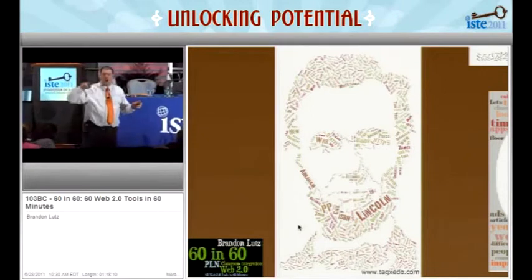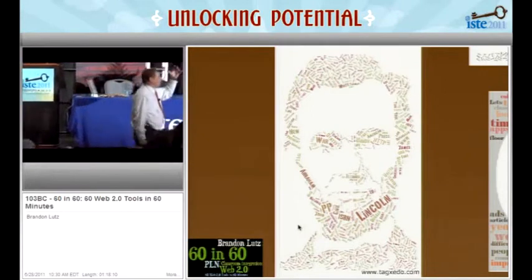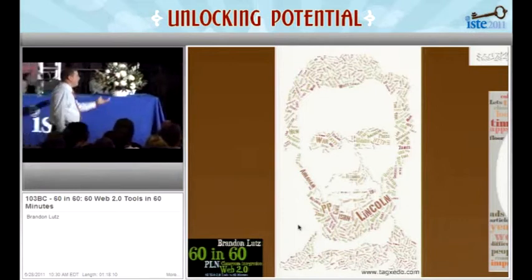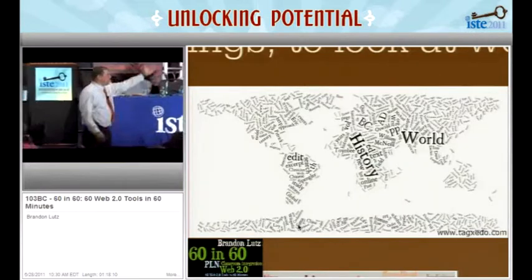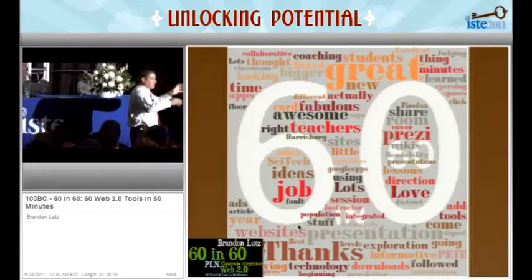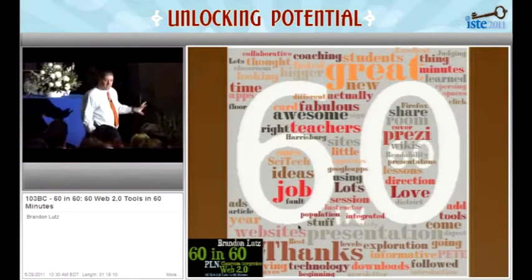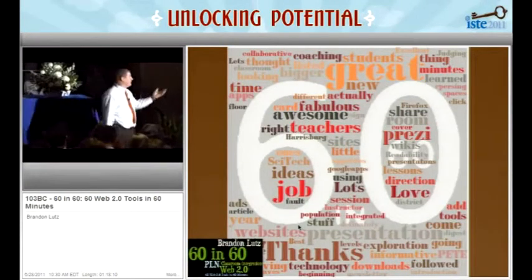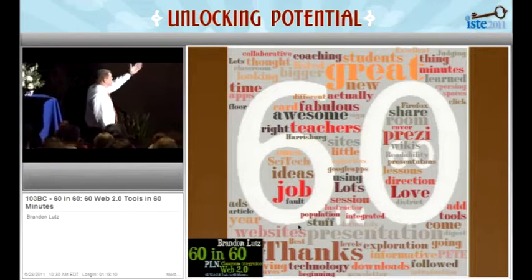You can pick all kinds of different pictures that will fill in all the information. So there's one about Lincoln, about the world. Here, last time I did 1660, I took my survey, everything in the survey, and I popped it in there just to see what people had to say, because I had like 125 different responses. I wanted to just get an idea. So I was able to look at that and get an idea.